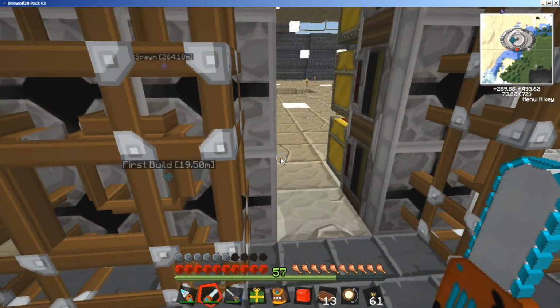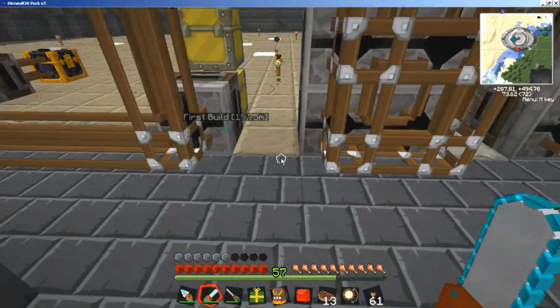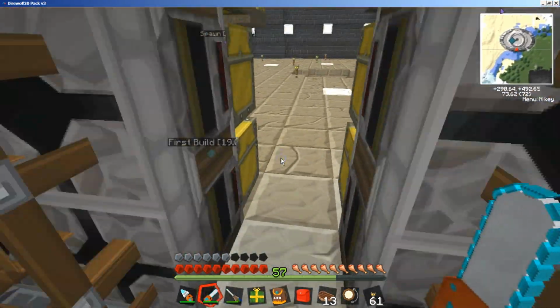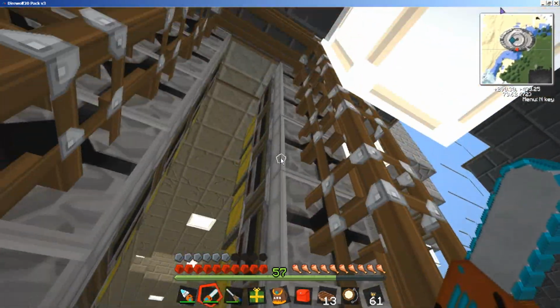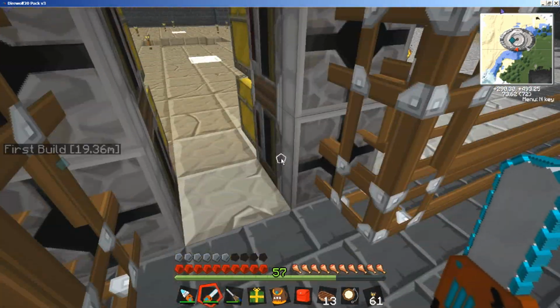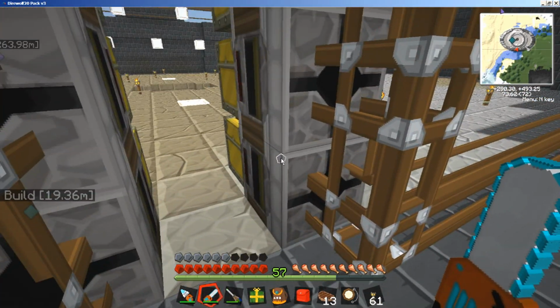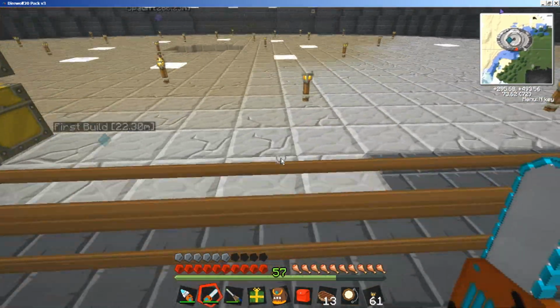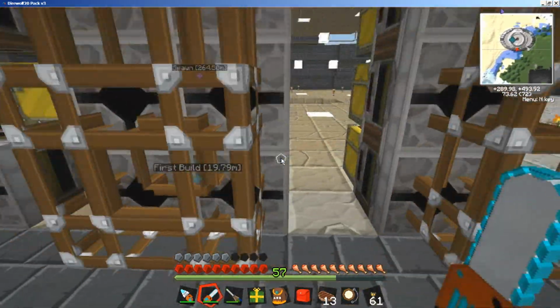The other thing that I want to point out is that I have access to this area in the back. I haven't walled it off, and I'm not going to wall it off, and nor should you, because this is where you're going to come if you want to change the configuration for your filters, store different items in different chests, add chests and filters to your network, whatever. You want to be able to get in behind here.